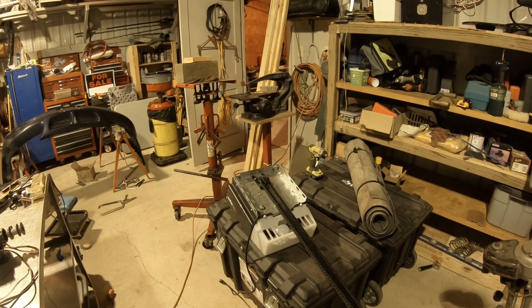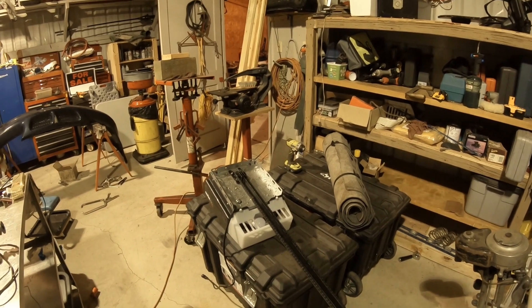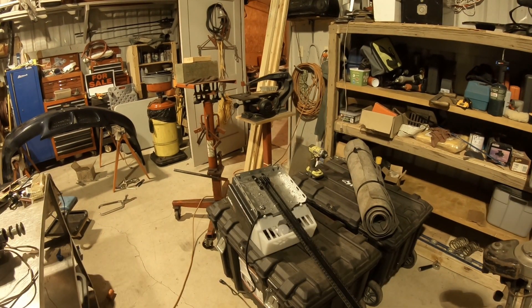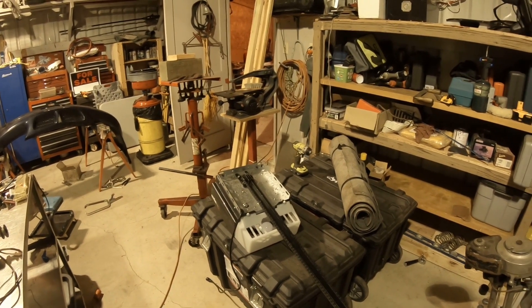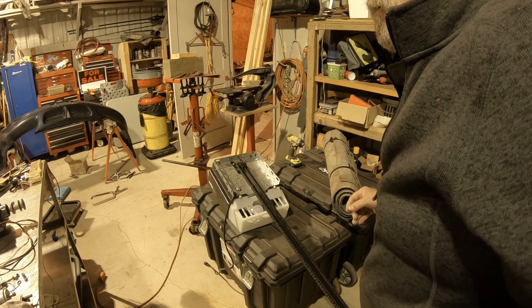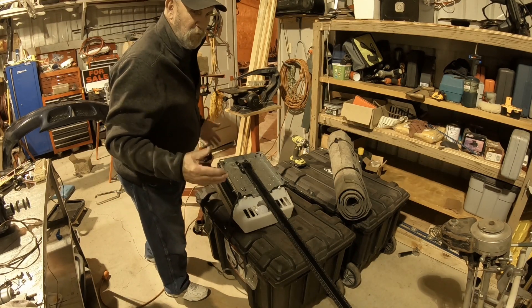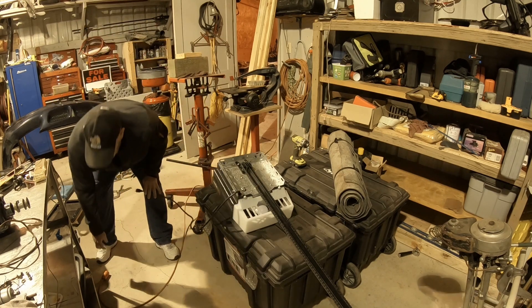And I went and I got a garage door opener. So what I'm going to do is I'm going to try and get this garage door opener all set up here and see if I can't make it work. We're going to tear down the garage door opener and hopefully make it work. First thing is we need to test the motor to make sure it works.